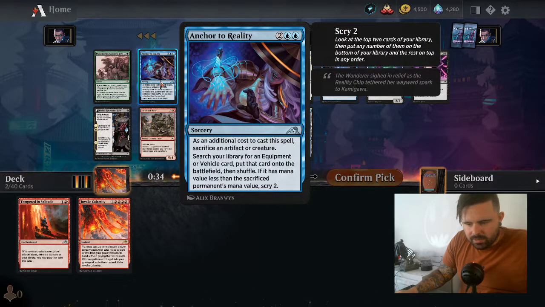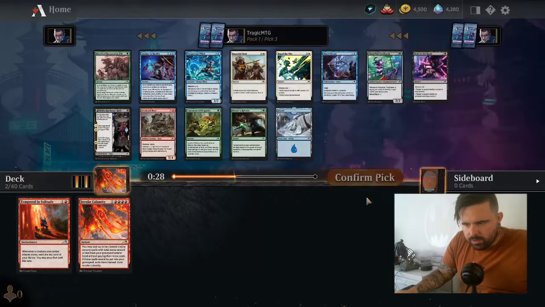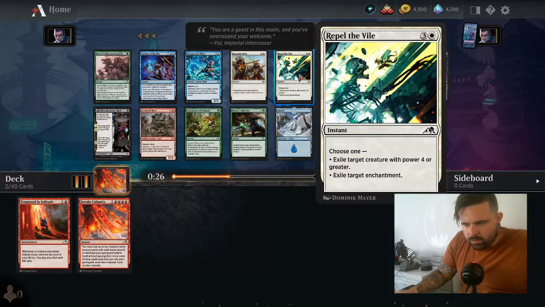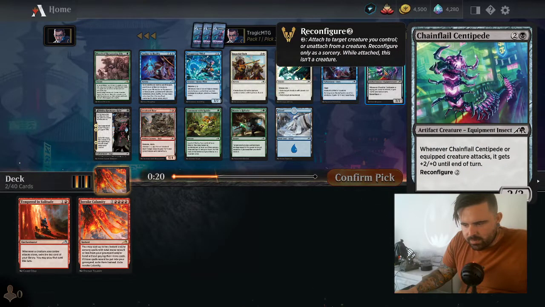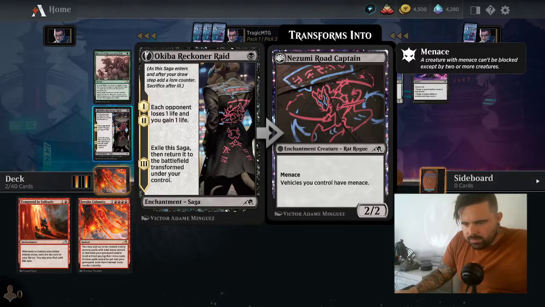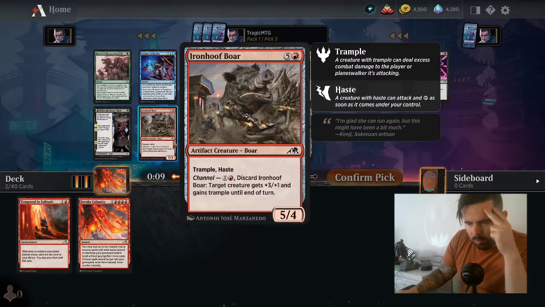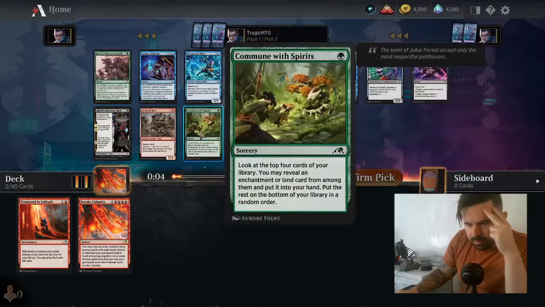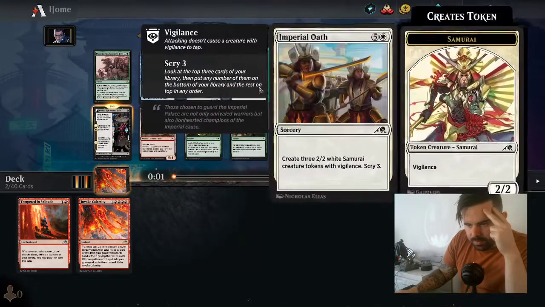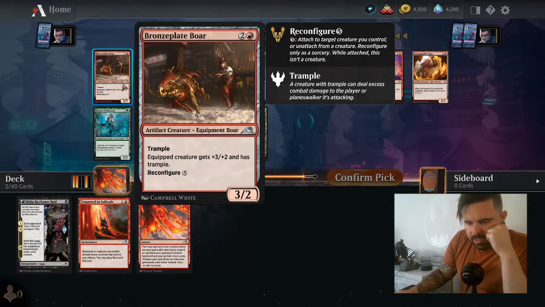Anchored to Reality, sacrifice an artifact or creature. No. Express Thief, no. Imperial Oath, no. Repel the Vile, exile target creature with power 4 or greater, no. Flash removal-ish, Centipede. Each opponent loses 1 life, exile, then you get a menace. Okay, maybe. Maybe, baby. The Boar? Trample, haste. Oh, I'm running out of time. The Boar, we're going to grab the little black thingy. There's no attack alone cards in this anyway. Okay, we get the 3-mana trample Boar.